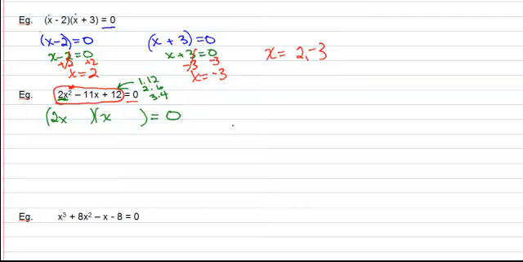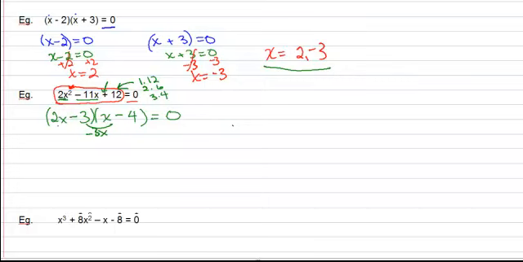And it may take you a little bit more time, and that's fine. It's not supposed to be quick for you because you're just learning it. So I'm going to go ahead and choose 3 and 4. Signs are the same, so I'm looking for things that add to 11. This negative tells me both should be negative. So now when I do my little check, negative 3x, negative 8x, that's negative 11x.